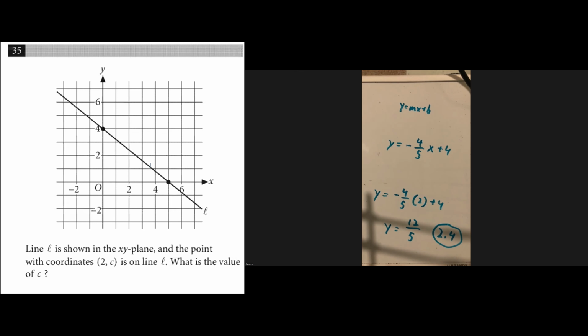So that's the main reason why you don't want to just look at the graph and guesstimate where it is, because it could be 2.5, it could be 2.4. You can't really tell just looking at the graph. So you actually do have to calculate the slope and do all this, because the correct answer was 2.4. If you were to just look at the graph, you might have guessed 2.5.